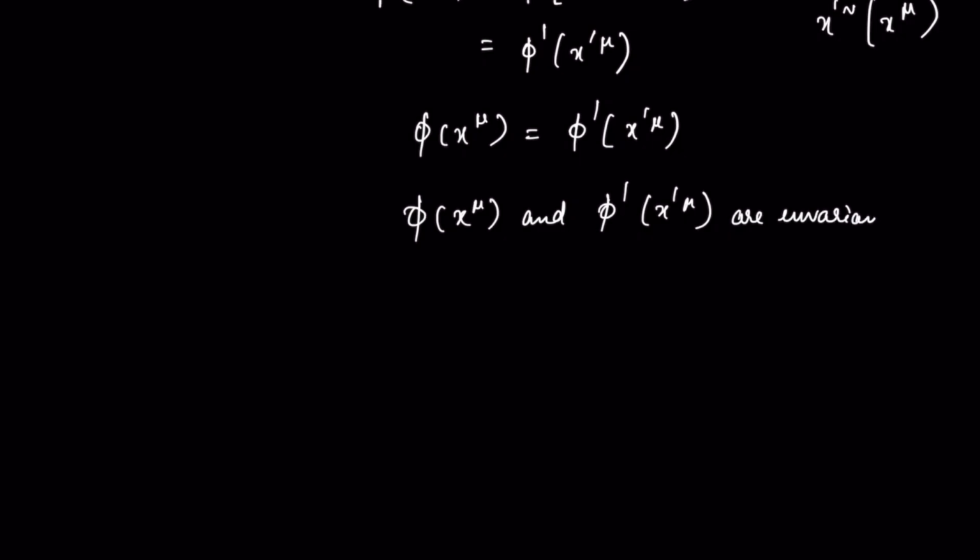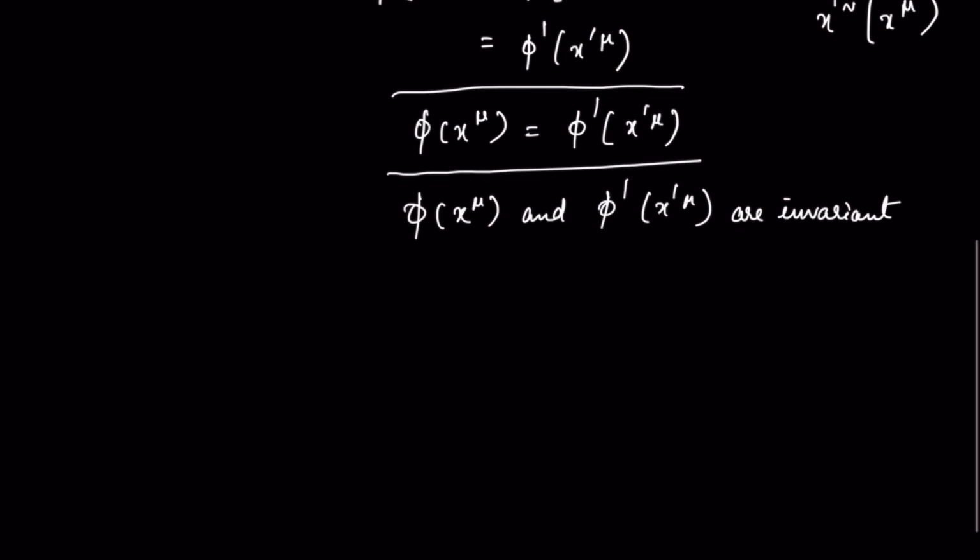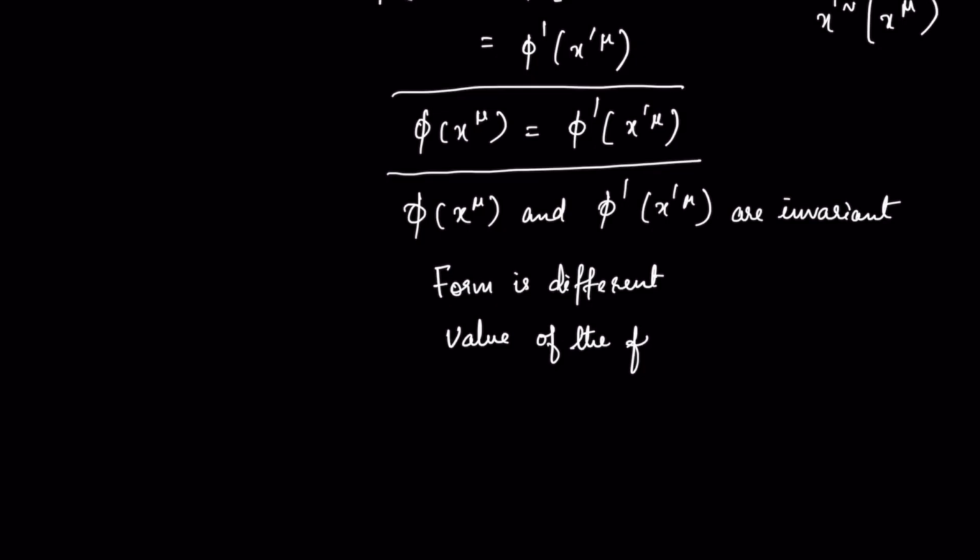But when you look at this form, it might look as if different. This is phi and phi prime. So this form is different, but the values are equal. Form is different because one is phi and another one is phi prime. Therefore, the form might be different in some cases, but the value will be equal, or the value remains the same. So such quantities are called scalar quantities, and they are reducible to each other by a coordinate transformation. The form of the function may change, but its value does not.